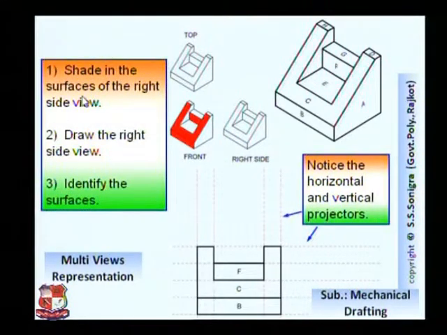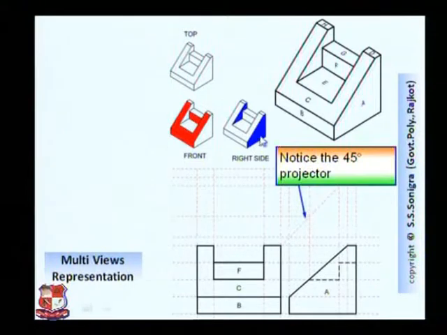Now shade in the surfaces of the right side view. Now we are going to draw its right side view. If you look from the right side, which surface would be visible? This blue colored portion would be visible to the right hand side view. So we have to draw this blue colored portion over here, that is A plane would be visible, which is shown over here. Now what about these edges or this step? So that will not appear in the right hand side view, hence represented by dotted lines from here to here, here to here and after this. This dotted line represents this portion.